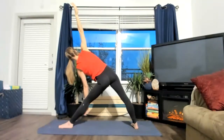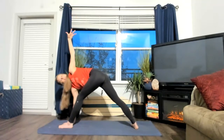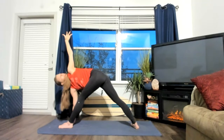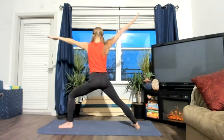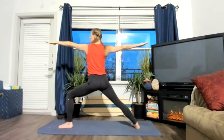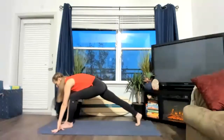Reach with your top fingertips. Bring your right hand down on the inside of your left foot and lift your left hand high. Twisting. Come back up, bending into your warrior two. Inhale. Exhale, your hands come down to the mat.